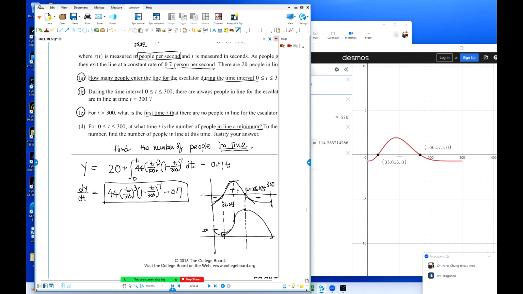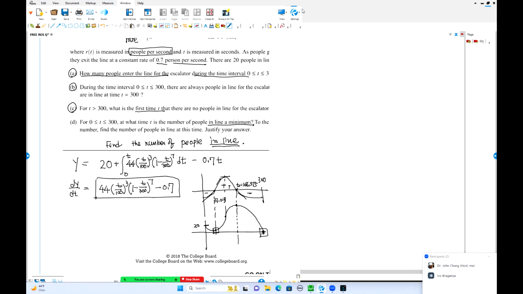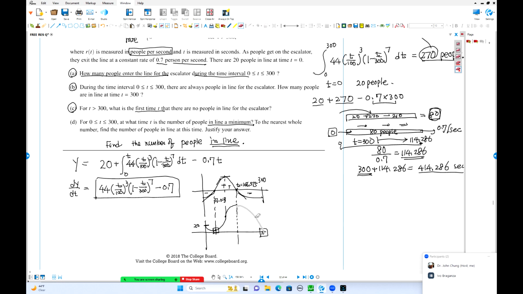So this is the minimum point. This is also a minimum point. Or the other way is to grade these two points. But we just check out the last point at t equals 300. It is 80, right? It is 80 at time t equals 300. So this graph looks like this way. Actually, I'm going to make a correct graph of this one. This is 80 over here. But we're going to check this point over here.